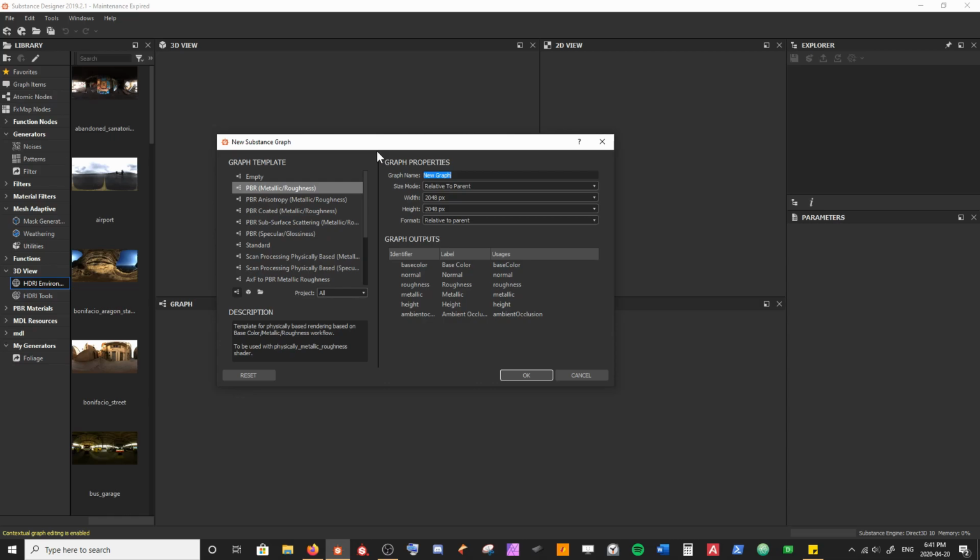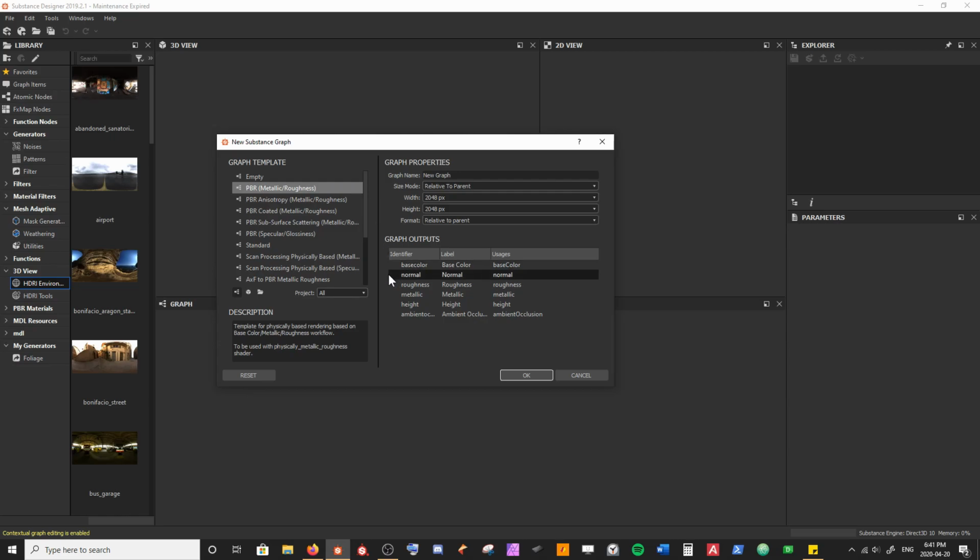And you can see on the left side here, we've got a ton of different templates, and all these templates are just setting up a base scenario or situation with a bunch of different output nodes. What these output nodes are going to do is provide us with the ability to export and visualize these different texture maps, like our normal, base color, metallic, and roughness. So the one I'm going to select is our PBR metallic and roughness.